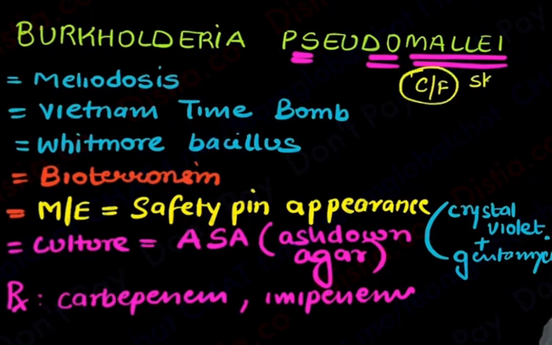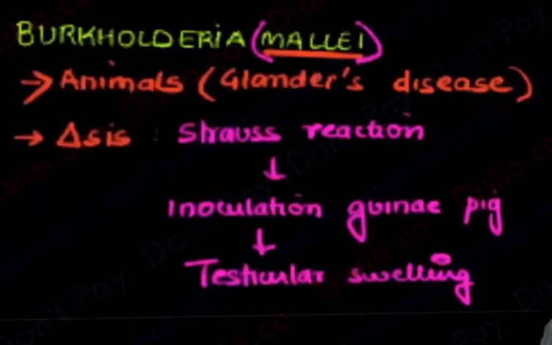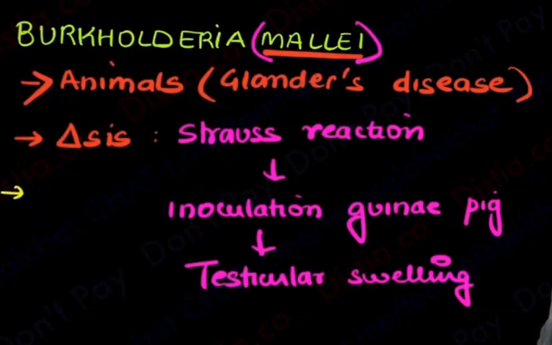So these patients are gonna have skin ulcers. They are going to have pneumonia and lymphadenopathies. Skin ulcers, pneumonia and lymphadenopathy, even in humans. And the same thing if I ask you in animals, again the clinical features are going to be skin ulcers in animals with presence of pneumonia.